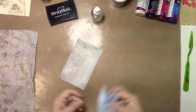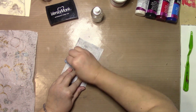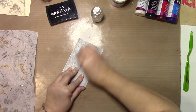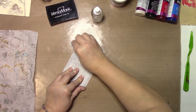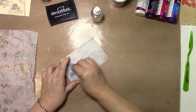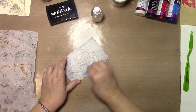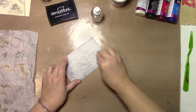And then once that's done, I'm just going to take a clean cloth and I'm going to buff the crap out of it. It gets a little bit shiny. This does need to be sealed if it's going to be a functional piece, and because this is a journal cover, it is going to be sealed. I'm going to seal it with matte medium. On the back of the bottle, Jet Decor recommends varnish, but I want to keep working with this.